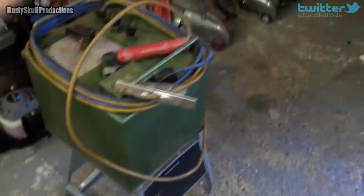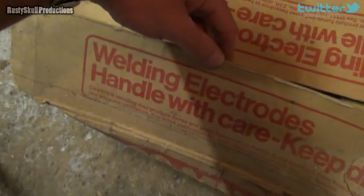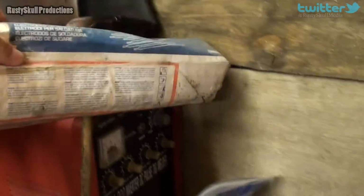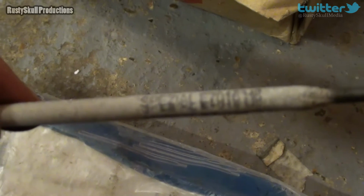So it'll be alright for curling them around small hooks. I've actually got these. This is a well old box of rods. I have got another box of rods up here, I knew it was around here somewhere. These are the ones that I used to use daily when I was welding every day. These are not bad actually, 3.2mm. I think they do make these, but I've not seen any welders use these for a long while now. Are these 6013s?